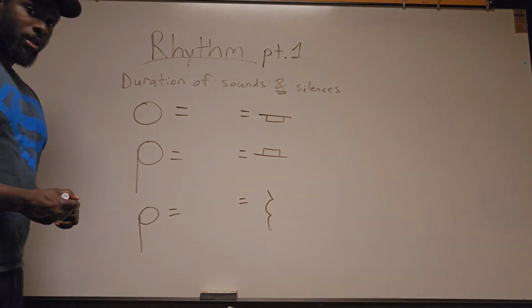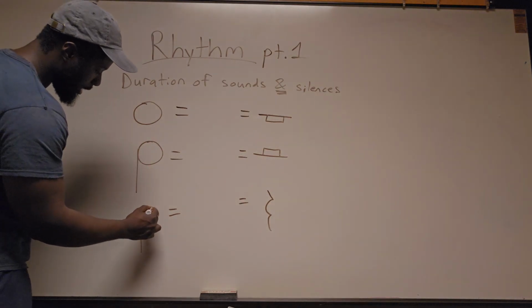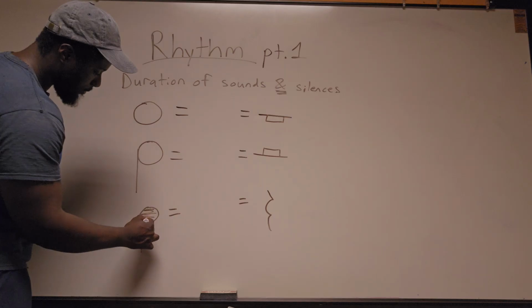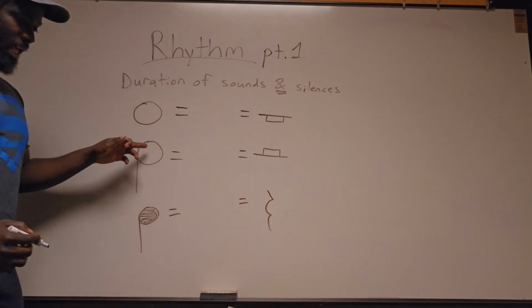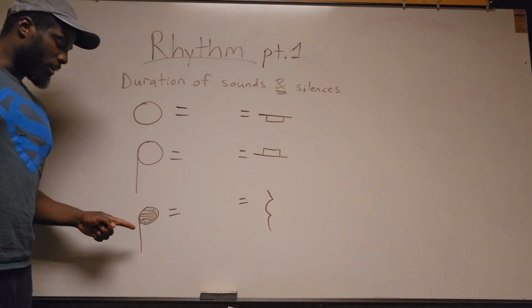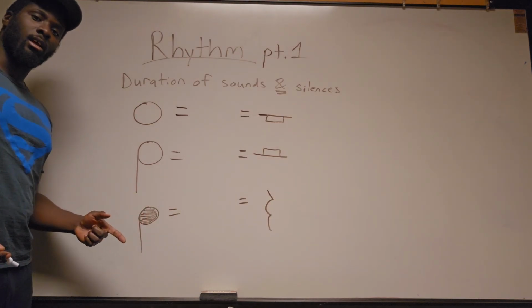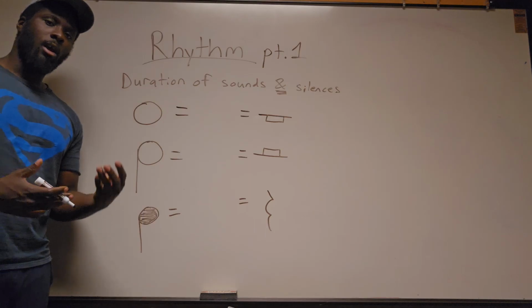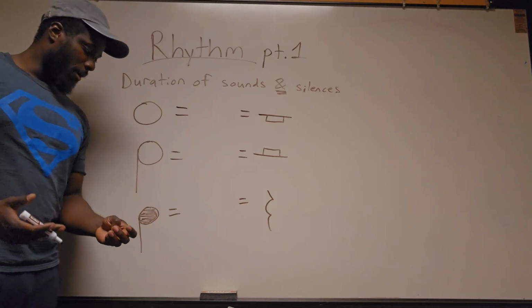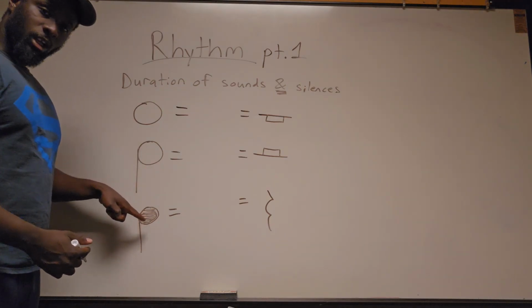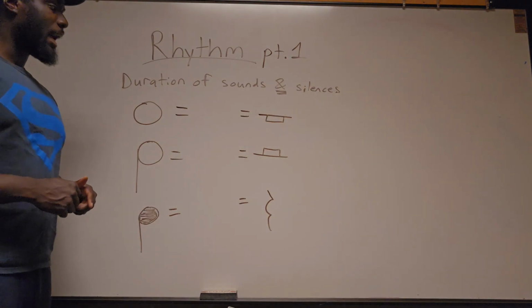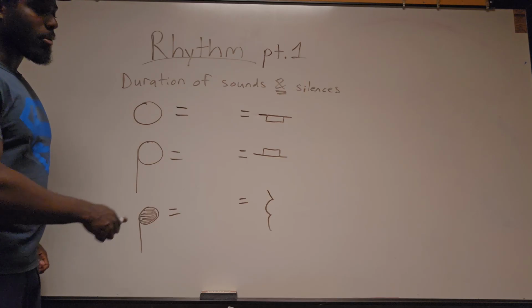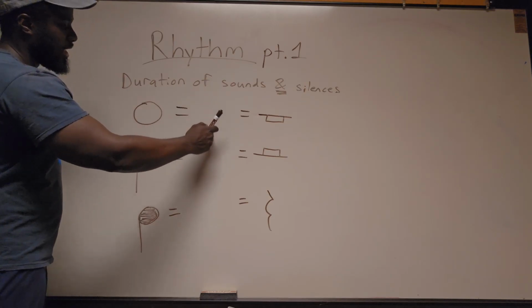It is also white. Now, this third note, I should have colored this in, but essentially it looks just like the second note, but this time it's colored in. When you read it on music paper, the color would be black. It looks just like the second note, but it's colored in, and it also has a stem. Now notice that on the board I have put an equal sign, and I left it blank.